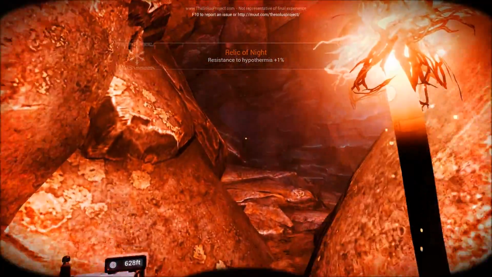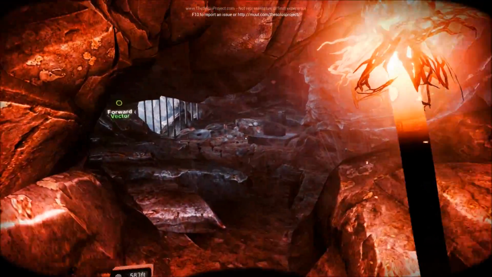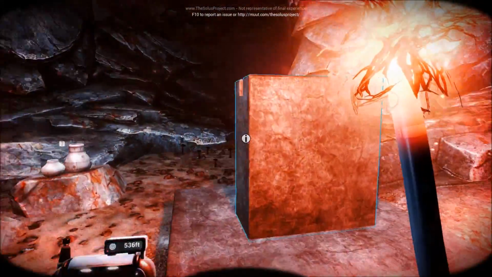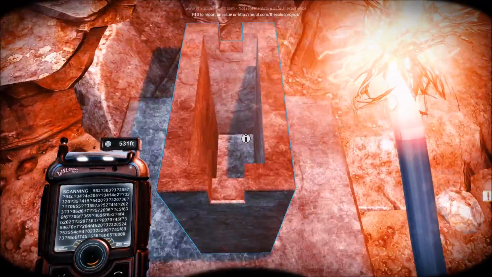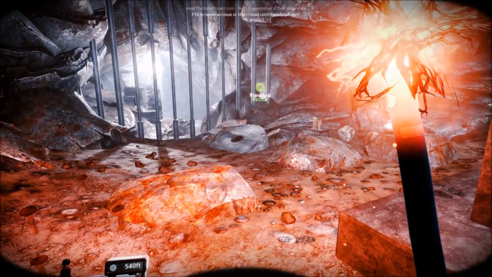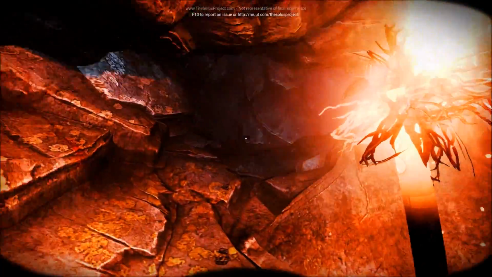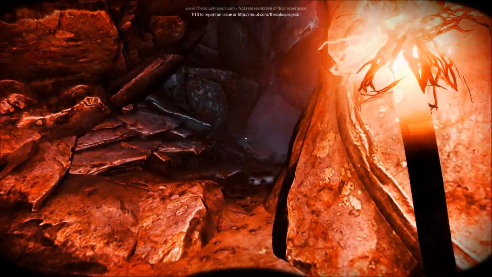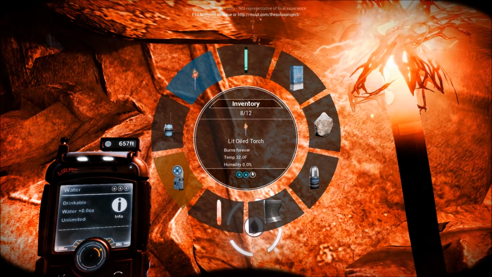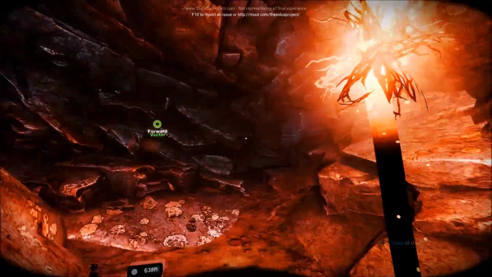Resistance to hypothermia from what appeared to be an inflatable water tube. Mechanism can lower requires water. Interesting. So what you're telling me is that I need to go fill a thing with some water and come back. Gotcha. Perfect. Alright.